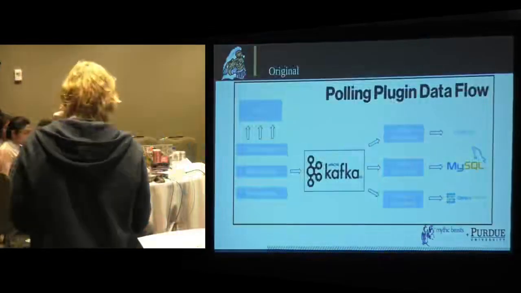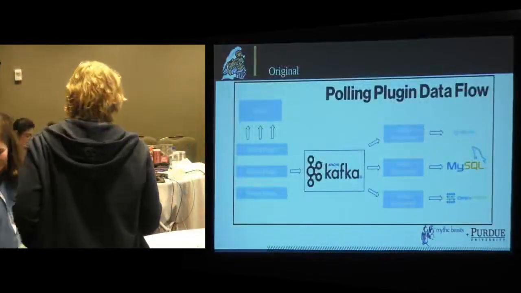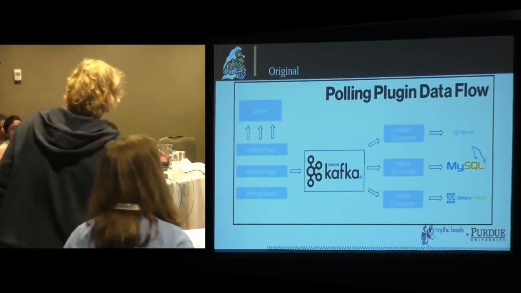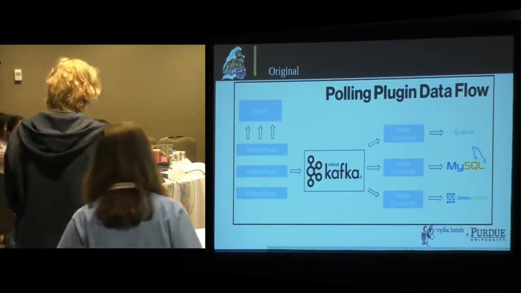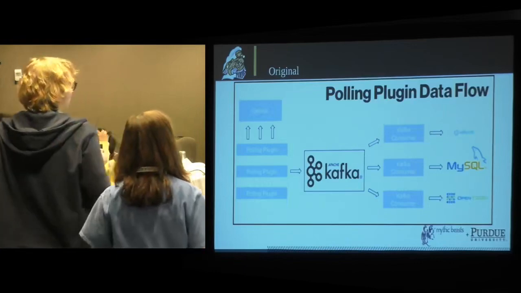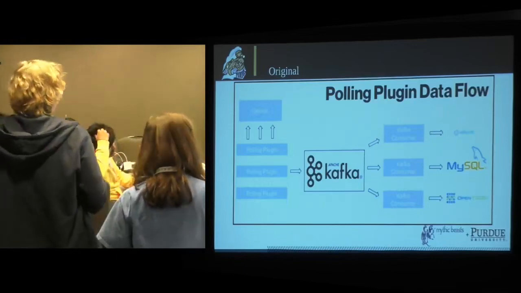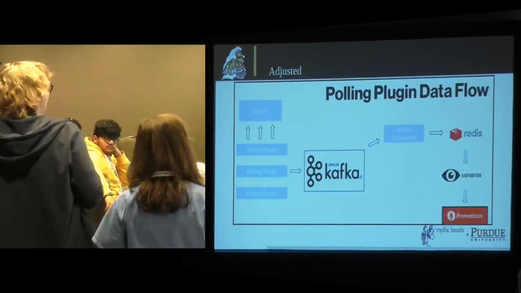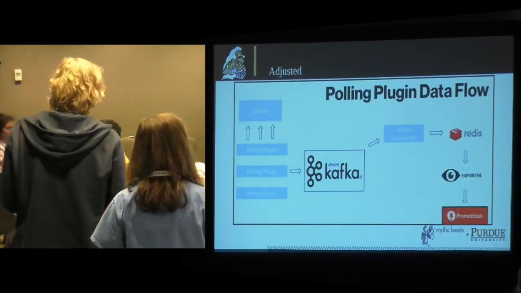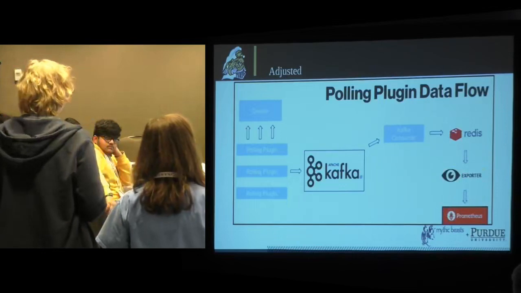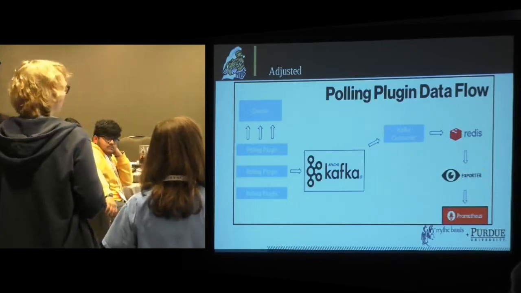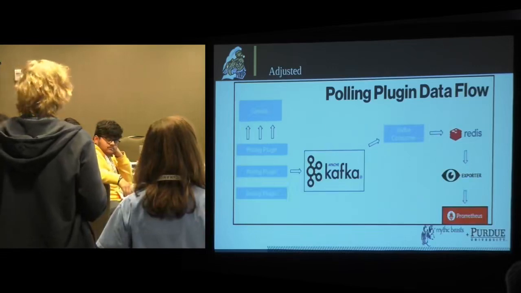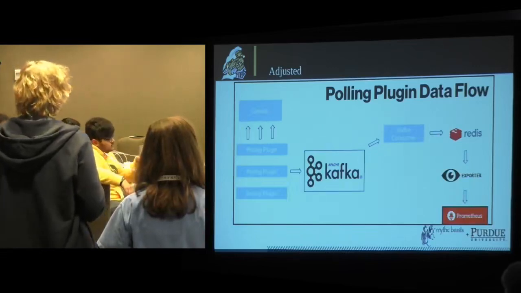So in order to implement Prometheus into the project, we had to change the layout of how data goes into the database. Originally it was pushing from the Kafka consumer into InfluxDB directly. We had to move it so that it went into Redis, an intermediate database, and then pulled out of Redis into Prometheus asynchronously. So it would push into Redis and then pull out of that for Prometheus.